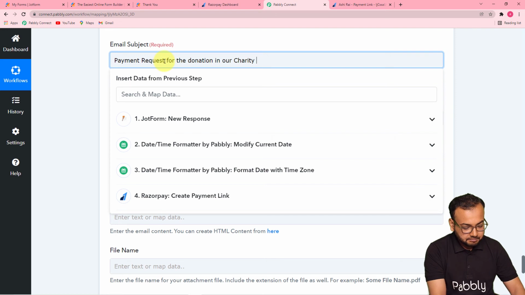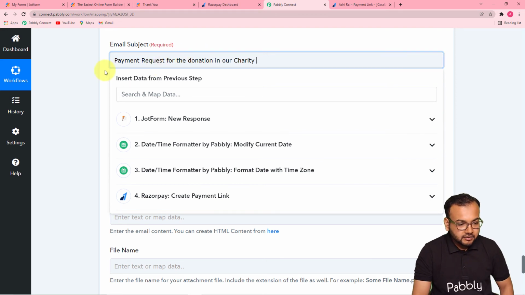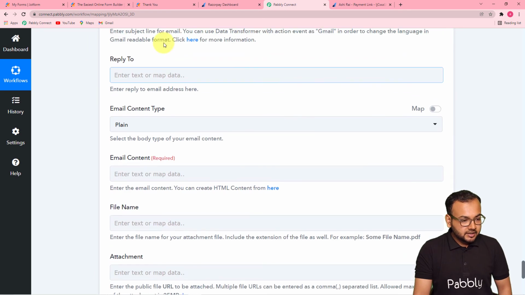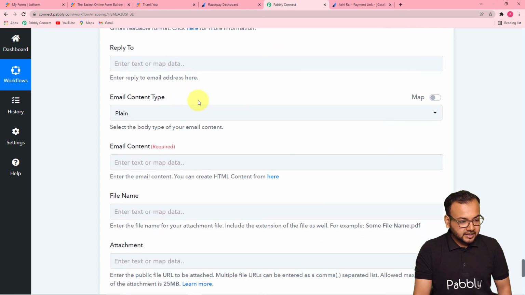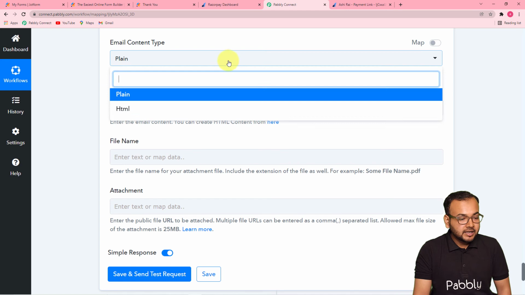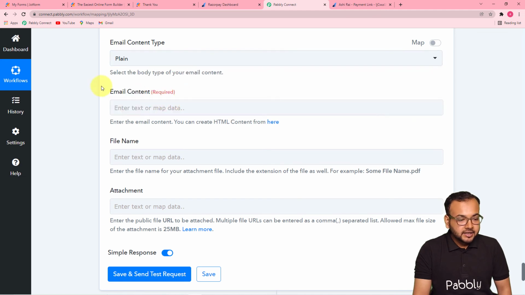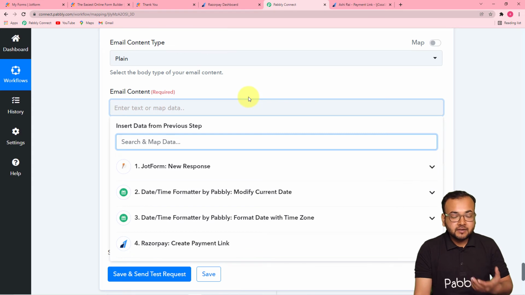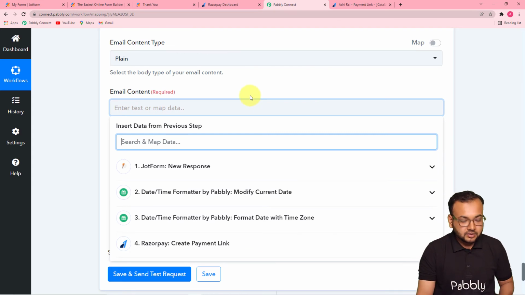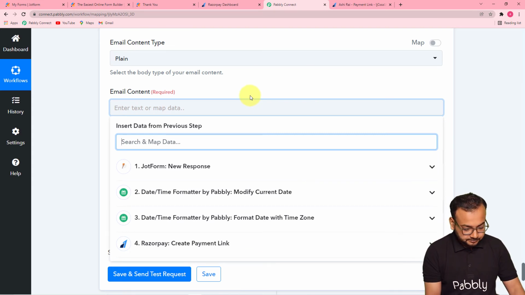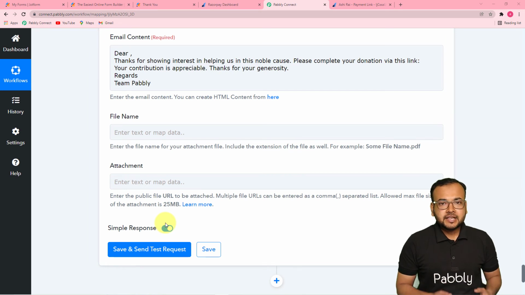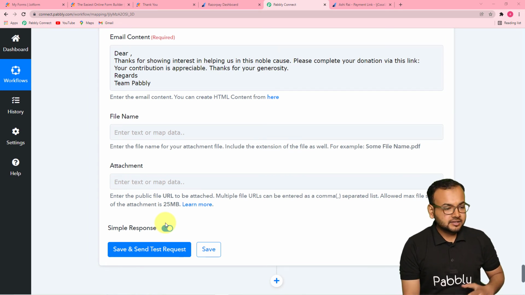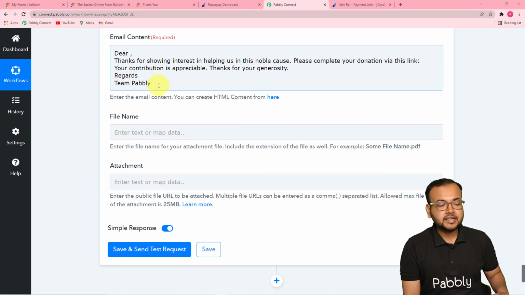In the reply to, I'm leaving this blank, and in the email content type, I'm making it plain content. In the email content, I am going to create a customized email for my donor. So let me type the email here. So guys, I have typed the email here like this, and here you can see this is the email, and this is actually not fully completed.